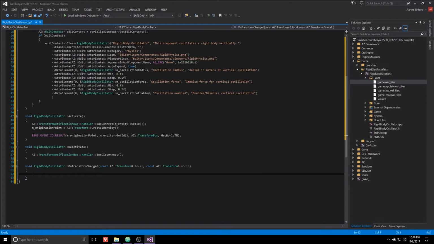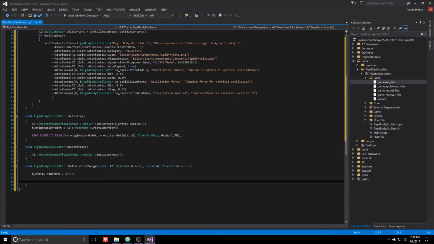So in here, what do we want to do? First, let's set our local variable, the entity transform, equal to the world coordinates. And then let's think about how we want this to go. If we're going to have this object oscillate, the first thing we need to do is make sure oscillation is enabled.